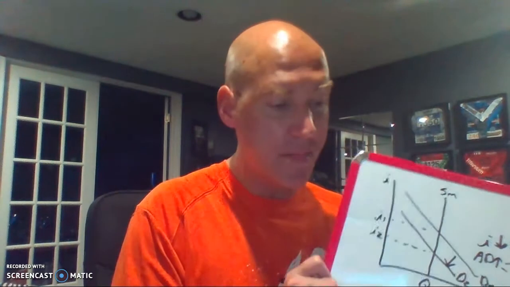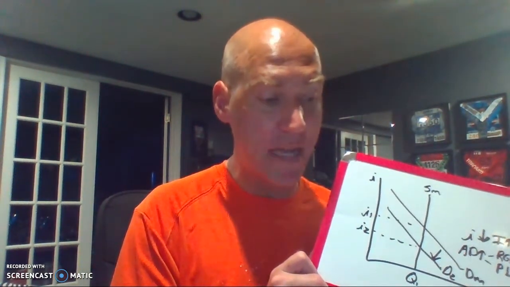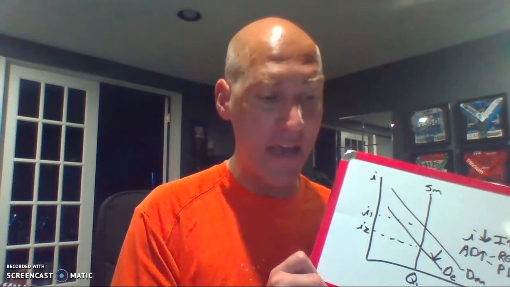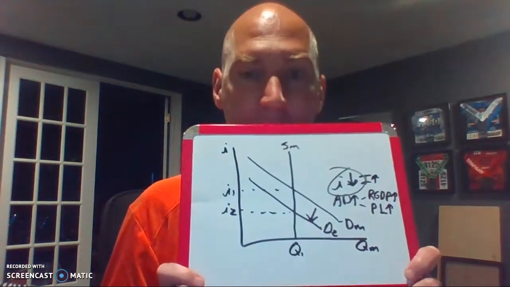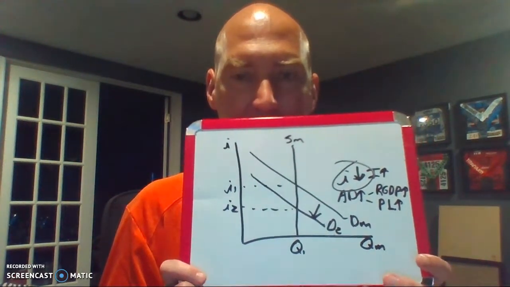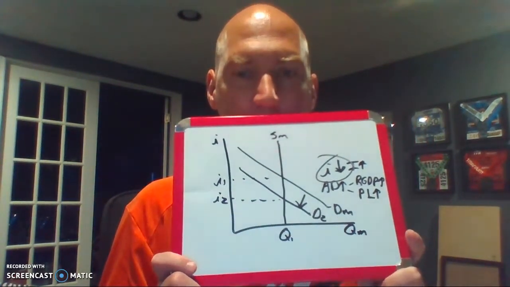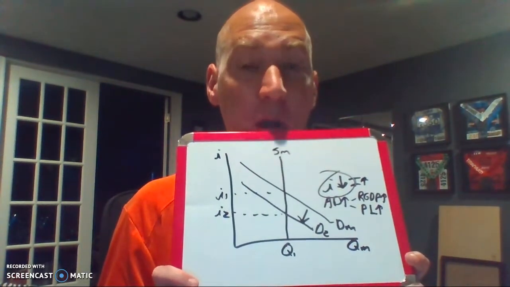Now, Part D: identify an open market operation the Federal Reserve could use to keep the nominal interest rate constant at the level that existed before the drop in credit card fees. Kind of a long one. The basic idea is we want to keep interest rates stable. Interest rates have gone down, so we actually want them to go back up so that they cancel each other out. So the lower interest rate, we want to raise it. How do we do that? It says specifically open market operation.